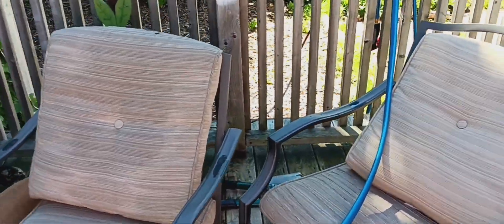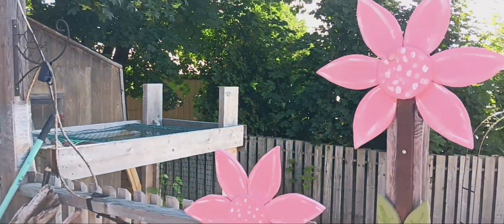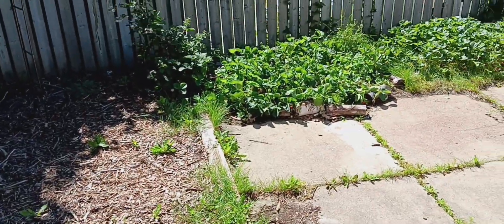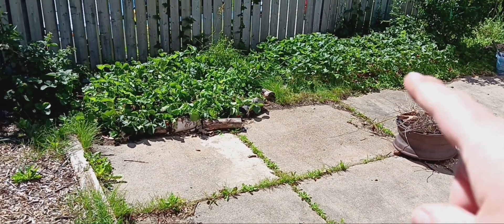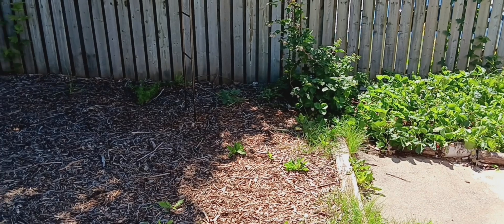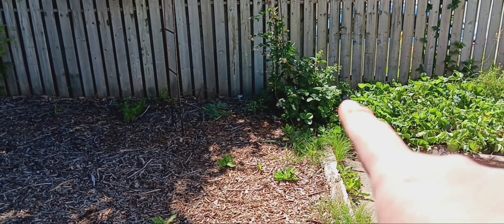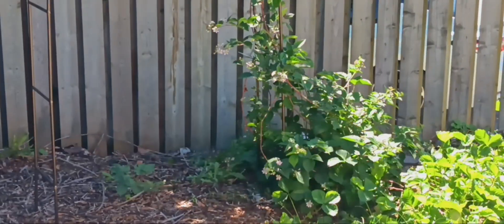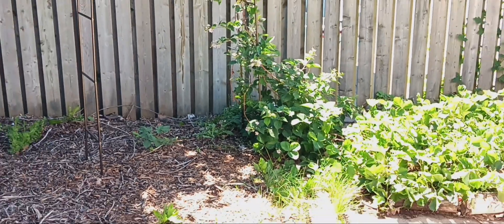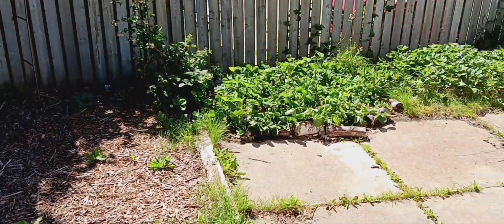Somebody out walking their dog and the girls are going crazy after them. Alright, let's roll girls. Love these flowers here, so pretty. I'll give you a quick overview. This is where dad was picking this morning. And then see my trellis over here — right there is where my more blackberry vines are, and they're all flowering. I gave you a tour of that yesterday, so hopefully you can kind of see the fruit that's coming on there too. It's amazing. Such a blessing.